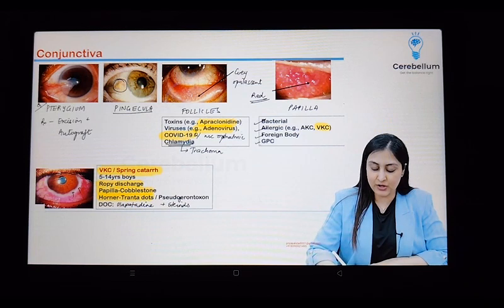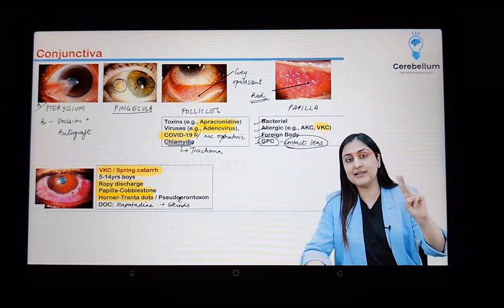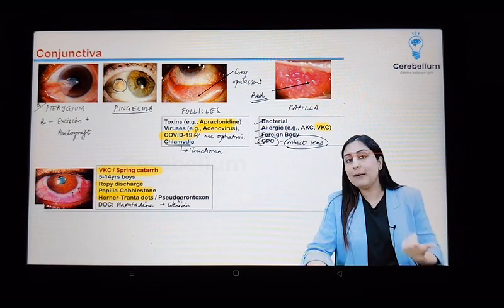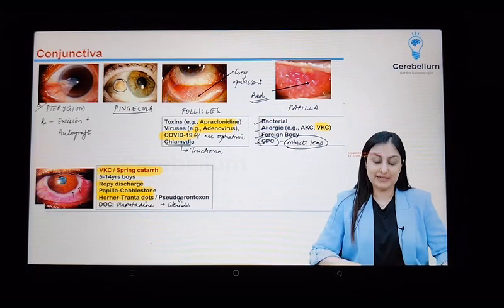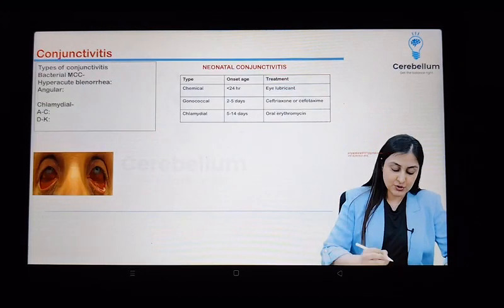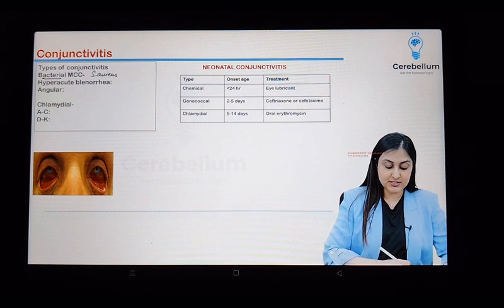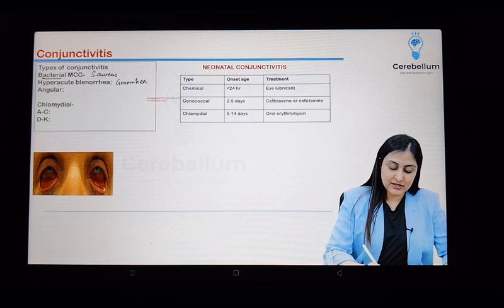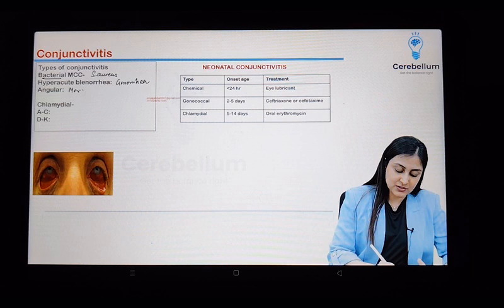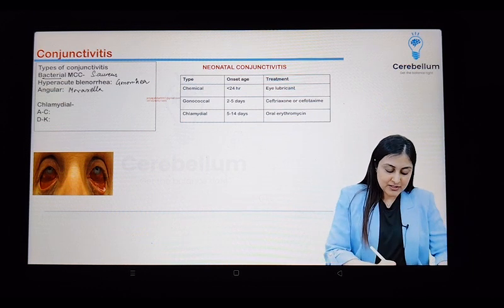Apart from that, foreign body or giant papillary conjunctivitis. Here you will get history of contact lens. So contact lens becomes your buzzword for Pseudomonas, Acanthamoeba and GPC, giant papillary conjunctivitis. Okay, so this is about papilla and follicle, general concept, important. Now let's go into conjunctivitis. So bacterial conjunctivitis, most common cause, slightly controversial, but Staph aureus is what is usually considered to be the most common. Hyperacute blennorrhea is referred to as gonorrhea conjunctivitis, whereas angular conjunctivitis, the cause is going to be Moraxella. Okay. Now, chlamydia as a cause, remember the serovars will affect.